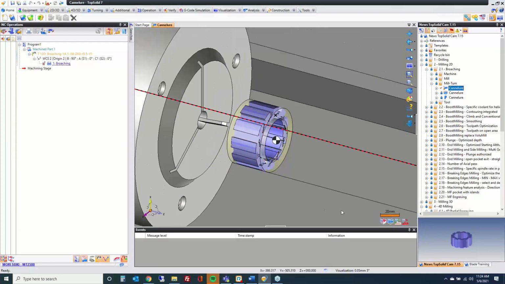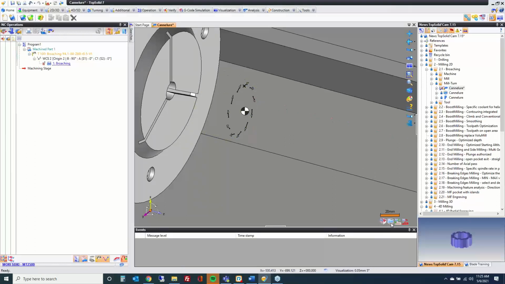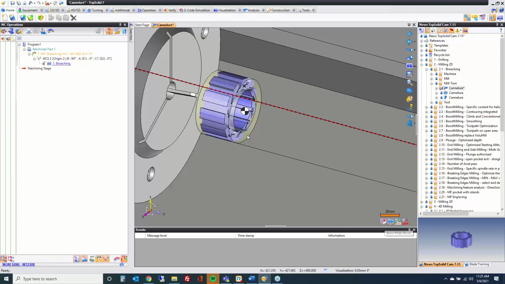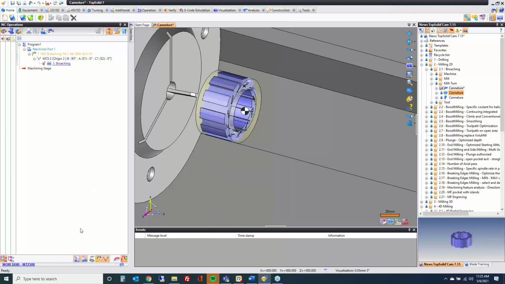So we made another little improvement. Maybe you guys saw me use this earlier in one of the other webinars. But down here in the bottom right-hand side of your graphical section of the screen, there's two new icons. This one hides and shows stock. This one hides and shows the finished part. So the only way you could do this before is by right-clicking either on the part, hide or show finished stock, right? Doing it up here, hide, show finished stock, or in the entities tree, you could turn it on and off. Now you just have a simple to use icon which hides or shows everything. Okay? And I think that's it.